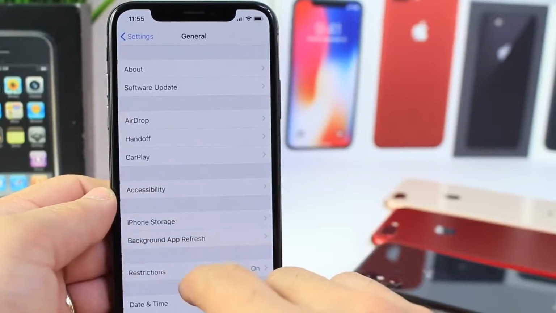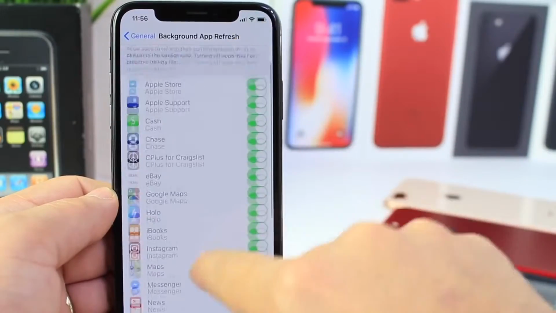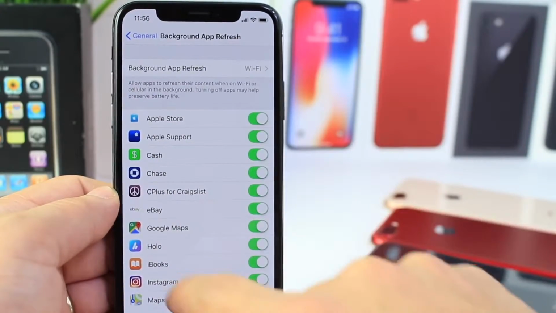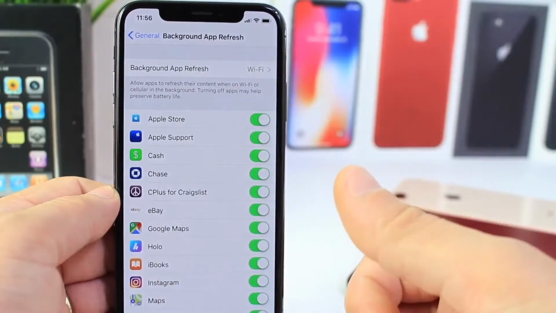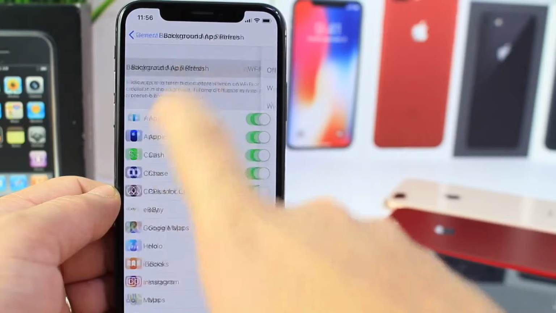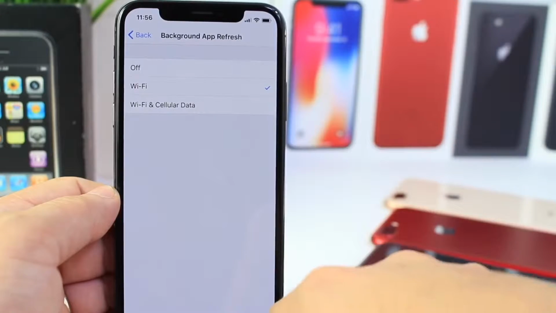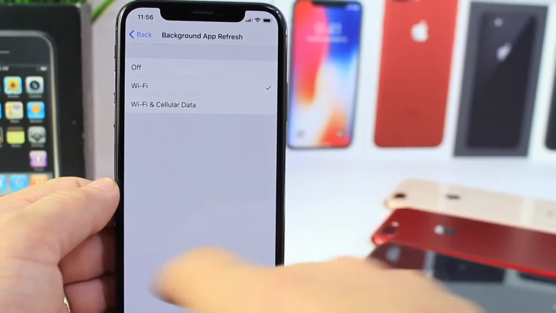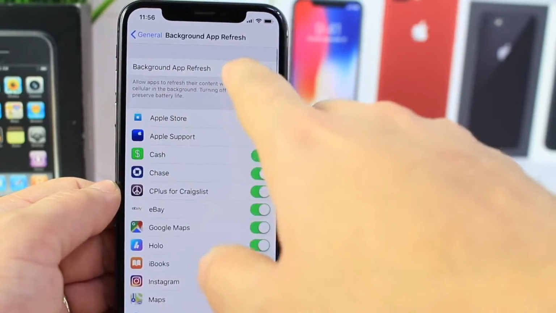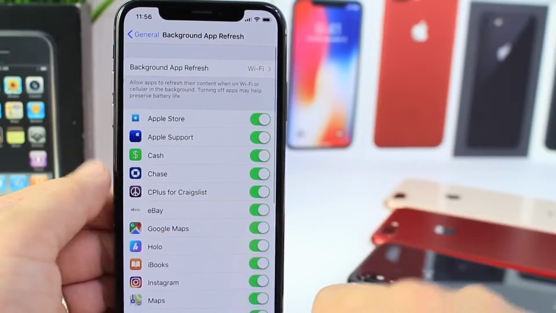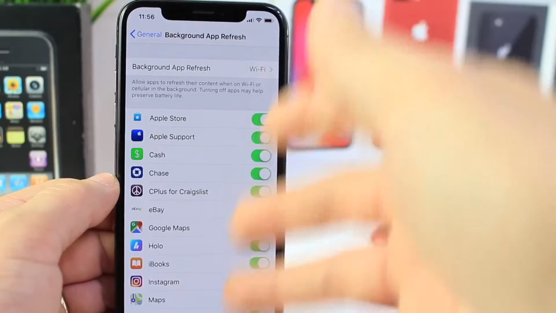Another setting I always like to change is background app refresh. Now, the reason I change it is because of the battery life. Applications are constantly running in the background, and it drains a lot of battery. It does keep your apps up to date, but in terms of notifications, you'll still get those. So I don't keep this on in the background at all, only when I'm connected to Wi-Fi. The reason I do that is because Wi-Fi is much faster in most cases, and I'm usually close to a power source, so the battery doesn't drain as quickly. So I just set it to Wi-Fi at all times, not both, because of the battery, of course, and data. You also may have a tiered data plan, so very important setting here to consider: background app refresh.